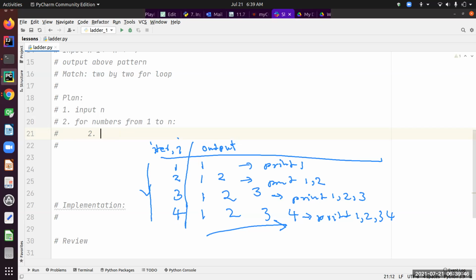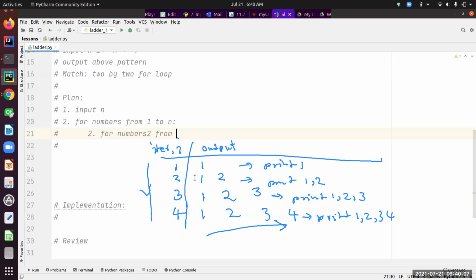We need the second for loop: for numbers again, from 1 up to how many times?